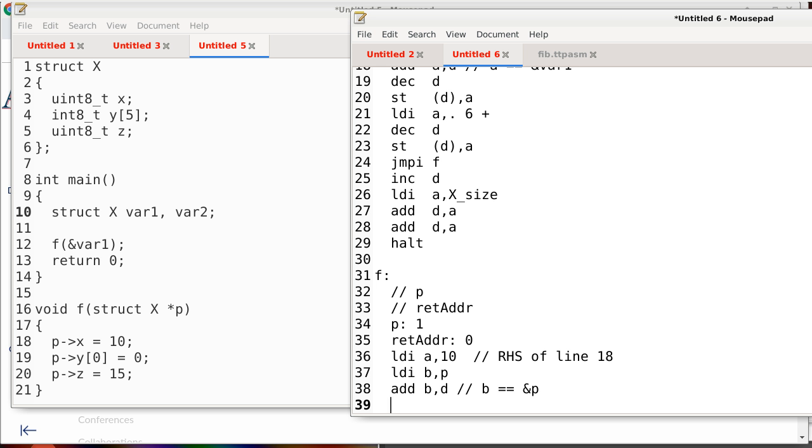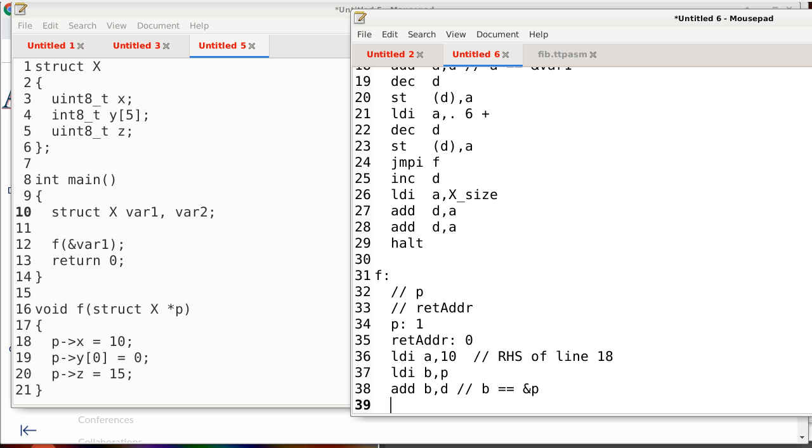So on line 18 of the code, do we want the address of the parameter or do we want the parameter itself? We want the parameter itself, right? Because it is whatever the parameter points to. Wouldn't store do that though? Doesn't store already do that? Store can do that, but I'm not storing to what the pointer is pointing to. I'm storing to a member of the structure pointed to by P.